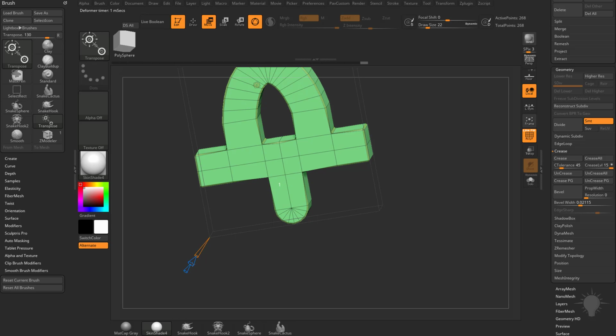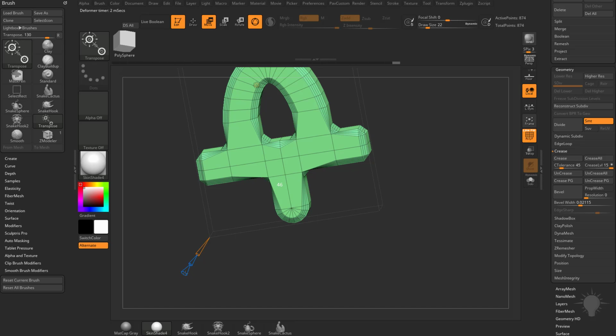Now if we go down here to resolution, you can increase or decrease that resolution. So let's go ahead and bevel this quite a bit, and then we'll increase that resolution in there. And then this crease angle is determining where these creases are happening. So again, you're going to see if our crease is higher than 90, it's not going to crease anything. And then as soon as we drop below 90, it's going to crease those edges.